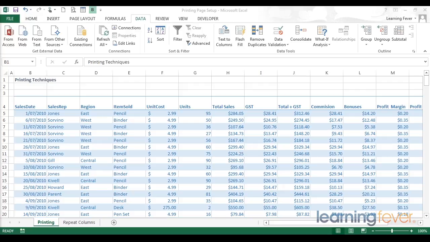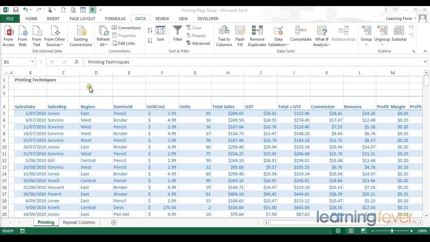With Excel, of course, we can have data over several thousand or even a million rows, and again many thousand columns worth of data. This means that when we come to print, it can be difficult to condense all of that information onto just one printed page or a sequence of printed pages. So we have to be very controlled and specific about which areas should be printed and which should not. To understand the print area, the first thing I'm going to do is add the print preview button.